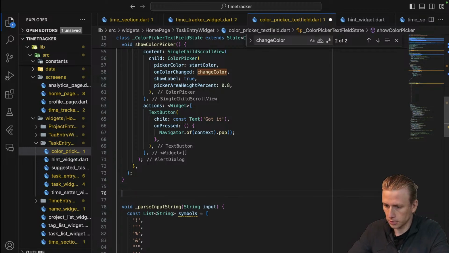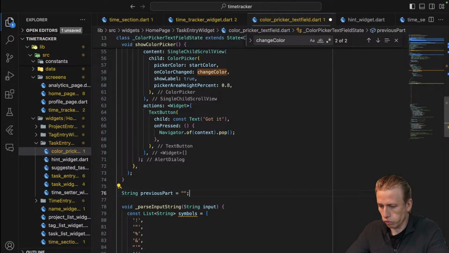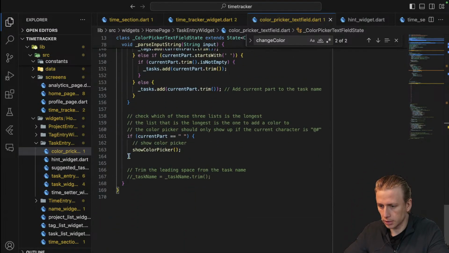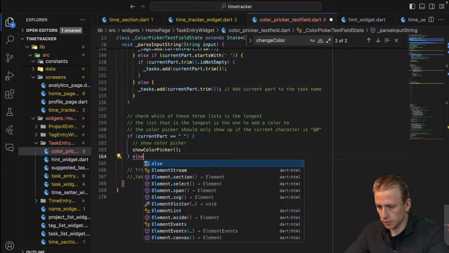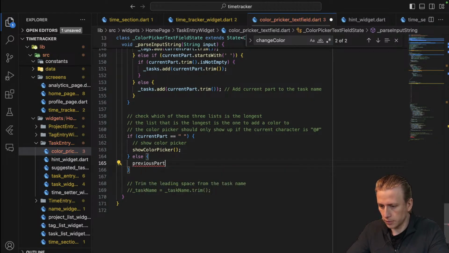So let's do string previous part and else previous part equals current part.